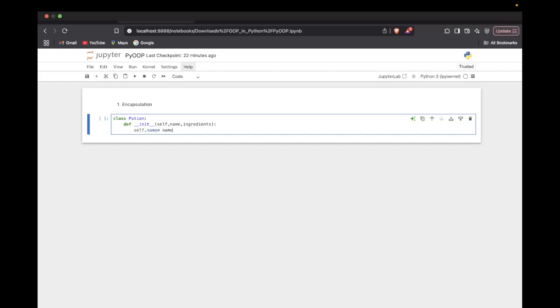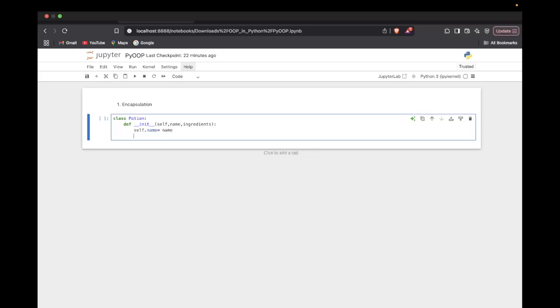So this line assigns the potion's name to the object. When we use this double underscore, we give it a private attribute, meaning it cannot be accessed directly from outside the class. Think of it as a sealed jar of ingredients.